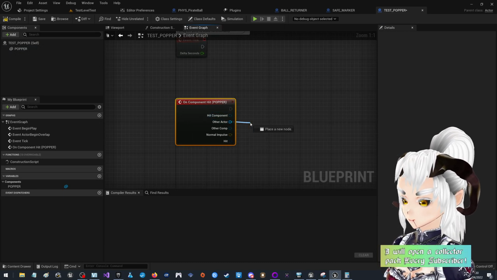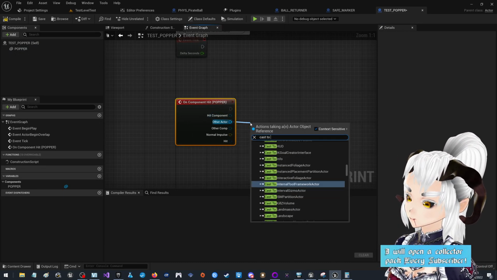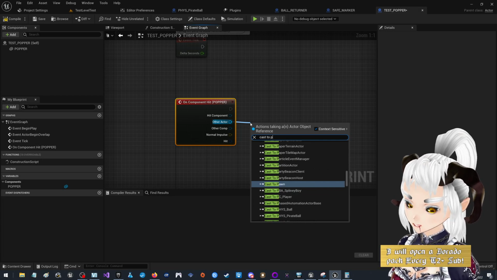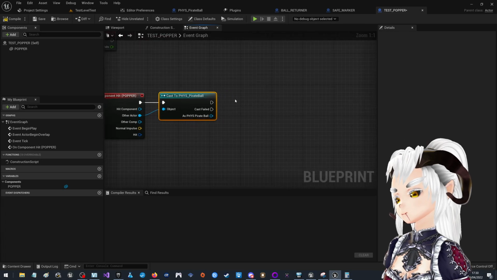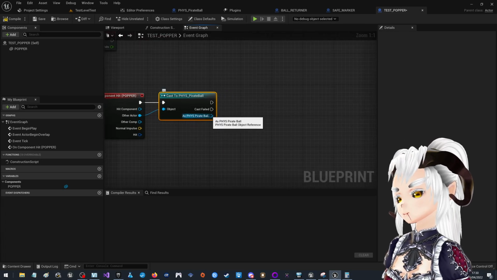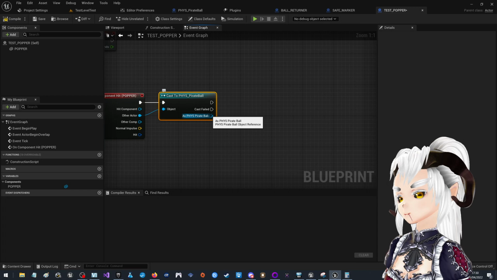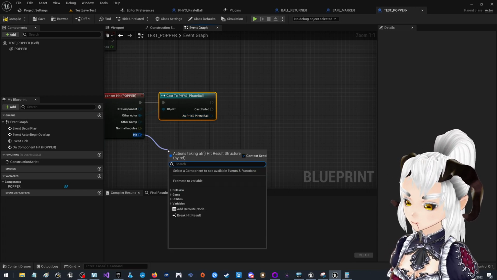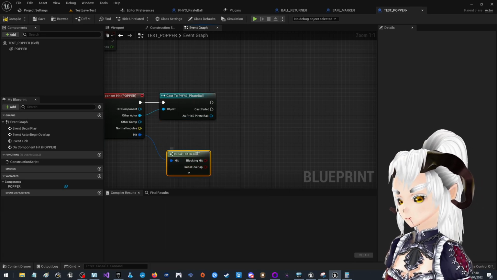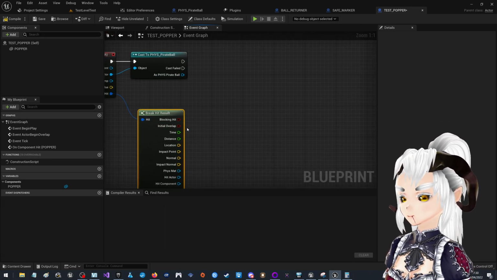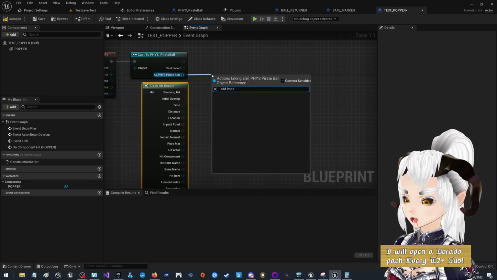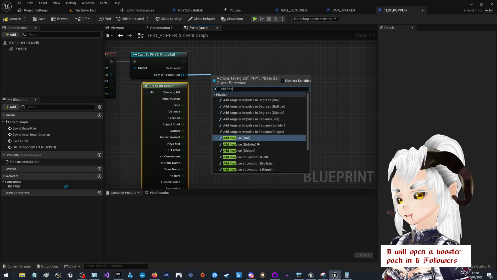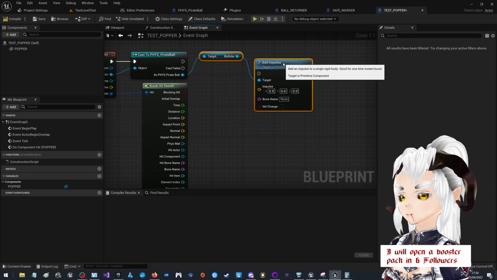Other actor. Cast to Fizz Pirate Ball. Add impulse.